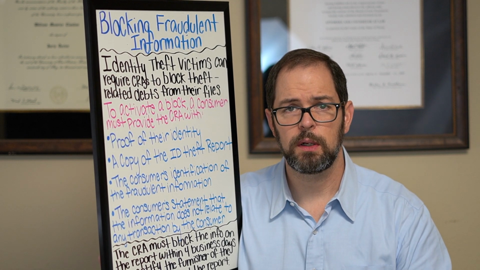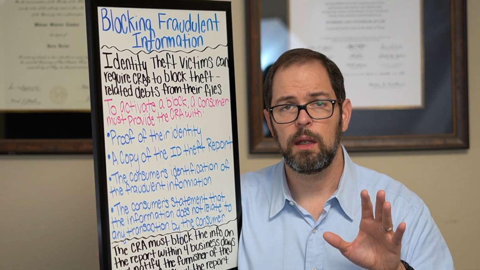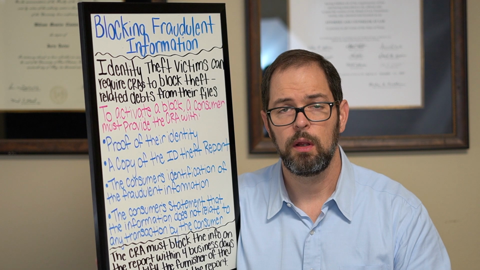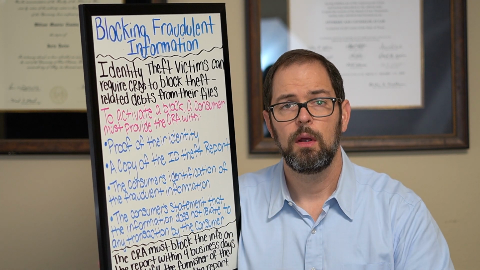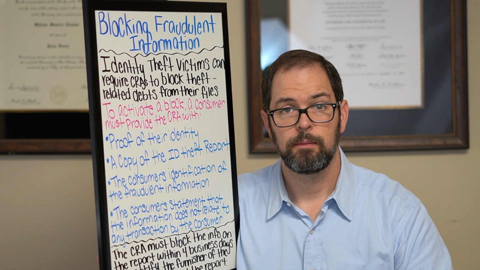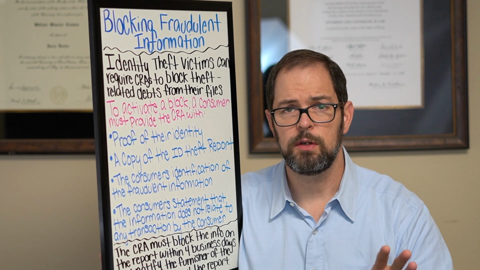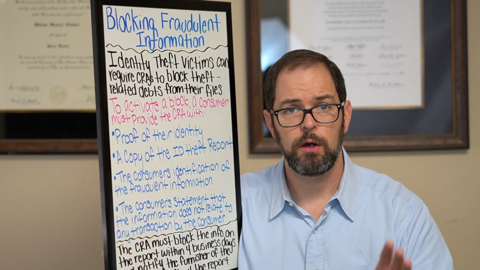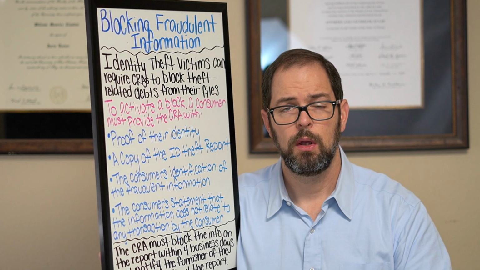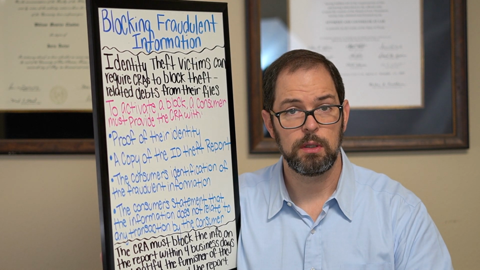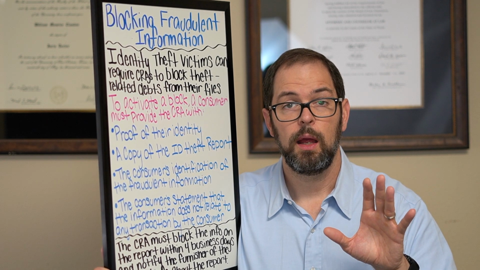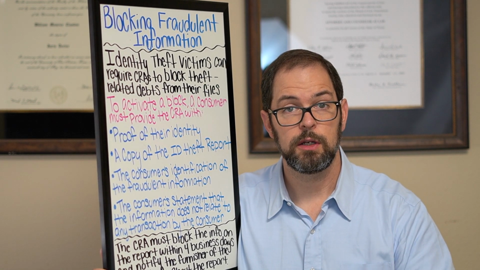If you need help with this process, give us a call. We can help you dispute inaccurate information on your credit report that's a result of identity theft at no cost. If the credit bureaus don't respond to the disputes and other requests, then you may have a case under the Fair Credit Reporting Act against the bureaus and the furnishers, the entities that are reporting the information to the bureaus. And you may also have a claim under the Fair Debt Collection Practices Act.